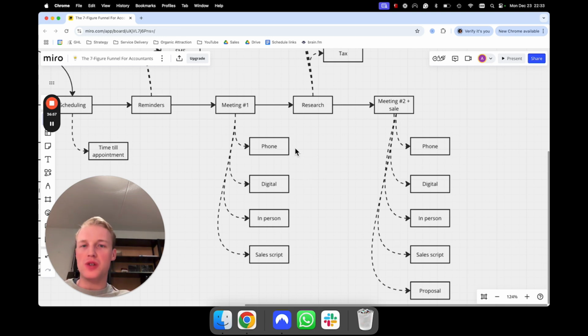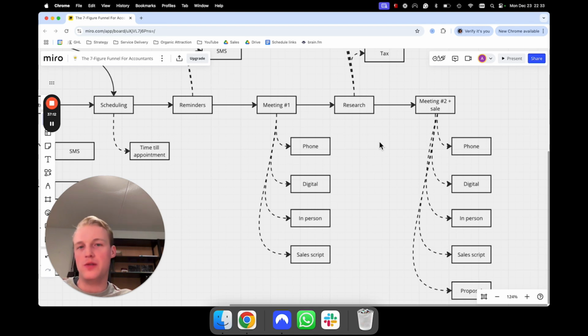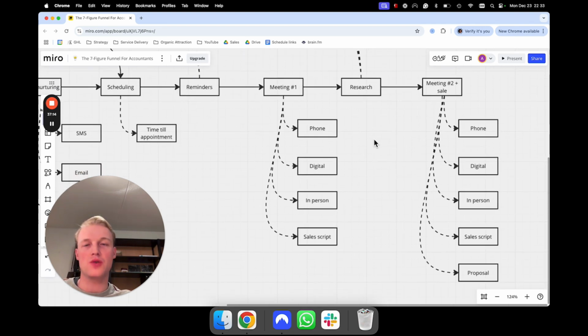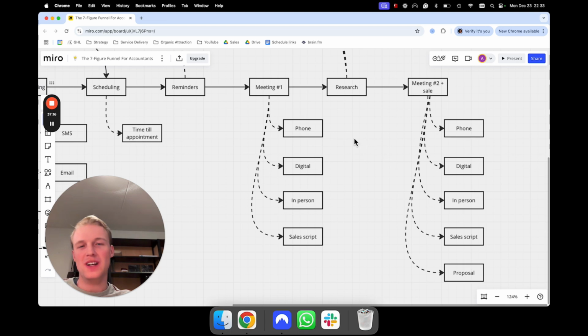So make your decision yourself, what you would like to do: phone call, digital, in person. If it's from digital marketing efforts, phone call typically works best. If it's a referral, it's so easy. You probably don't even need half of this with referrals. Referrals are most of the time already sold before they actually talk with you.